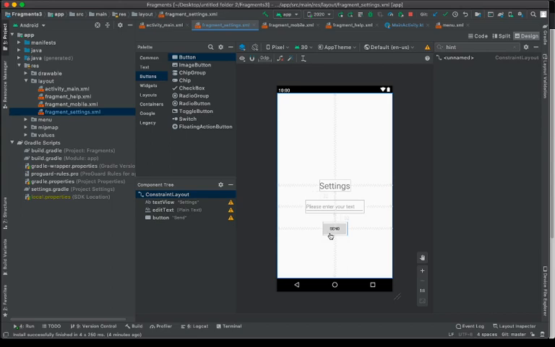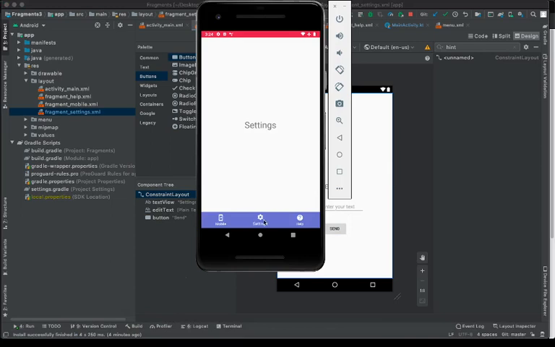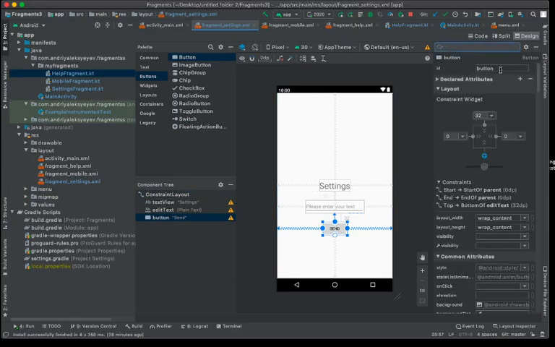All right, so once we click on this button, it will take us from this fragment to a help fragment, and there we're just going to change this text view. We need to double check there is an ID for the button itself, and it just calls button, which is fine.